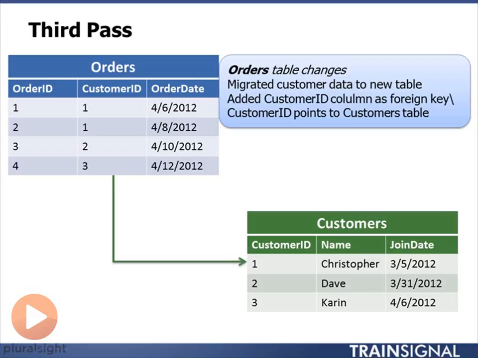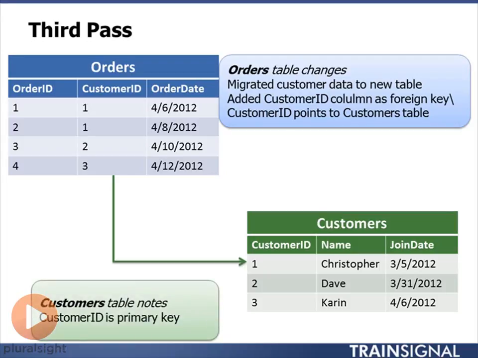And if we want to find out information about a customer that placed an order, then we're going to navigate from orders into customers by following that little foreign key over to the primary key for the customer. Cool. Customer ID, by the way, inside of customers is going to be our primary key. Now, this is a classic perfect example of a one-to-many relationship. One customer, many orders.